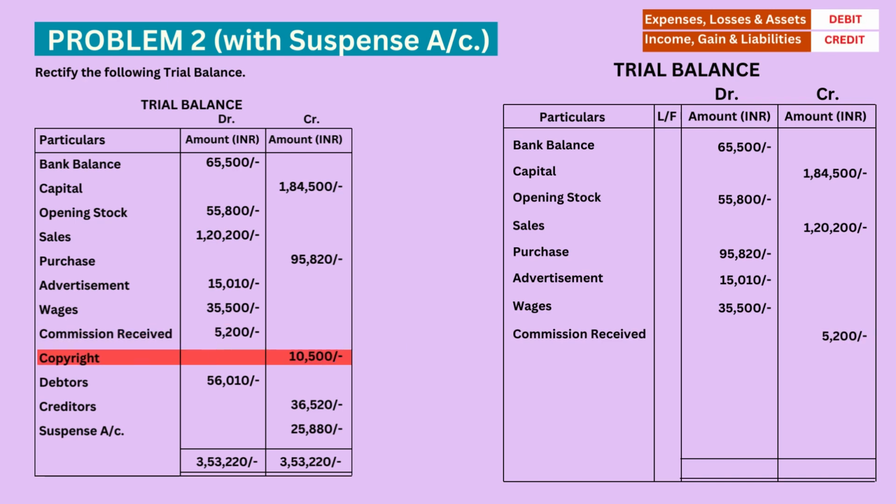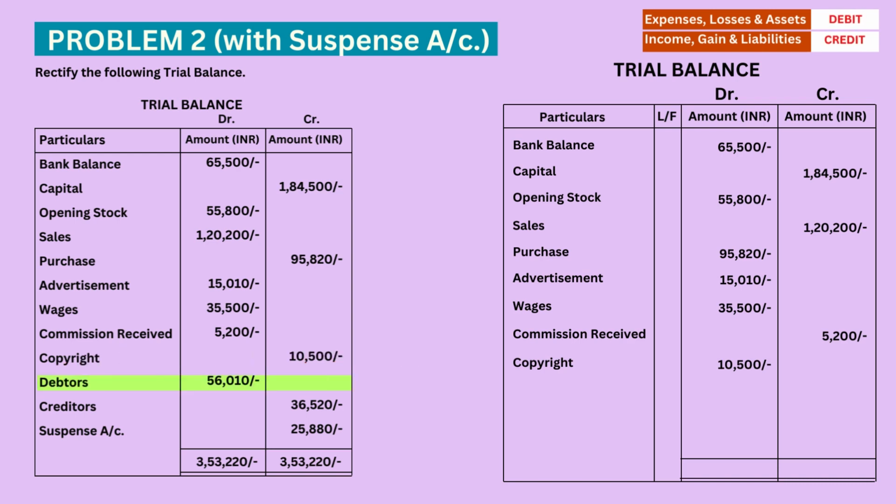Copyright at the credit side. Now tell me, what is copyright? Copyright is a legal right of the owner of an intellectual property. It means the original creator or owner of the specific product and anyone to whom the rights are given by the owner only have right to reproduce the product. Thus, it falls under intangible asset. What is intangible asset? We shall discuss this in a separate video. However, as it is an asset, so it will be at the debit side.